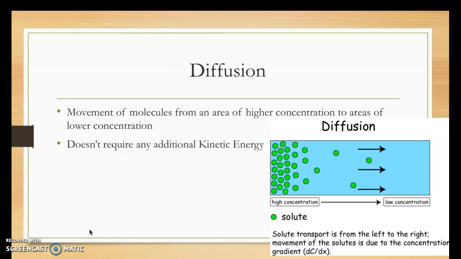Now, diffusion is movement of molecules from a high concentration to a low concentration. So their concentration is too much, like they're crushed together, too many of these little green solutes together, and they want to get away from each other, so they move to a lower concentration where there is less. Here the blue is the solvent, water, and our solute is these tiny little molecules, and they're all really close packed together, and they just want to move away from each other. They're like, I don't want to be near you, so I'm going to move over here. And this does not require any type of energy at all. This is just what we call passive.